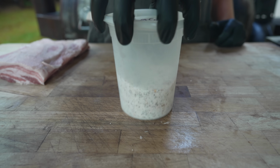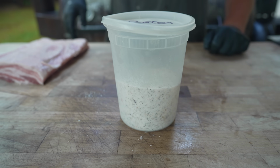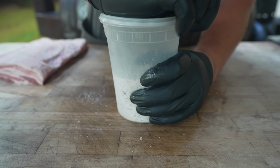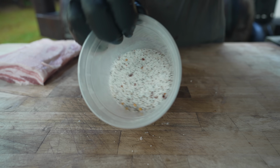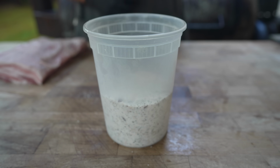And to do that, we need to hit this with a cure. This is the bacon cure I made in my last bacon making tutorial, so you can go over there and check that video out if you want a little bit more detail on how to make bacon. But simply enough, this is just some kosher salt, white sugar, pink curing salt, and I threw some other spices in there like some sage, some red chili flake, a little bit of garlic. But again, as long as you got the salt, sugar, and pink salt, you can add whatever flavors you like.